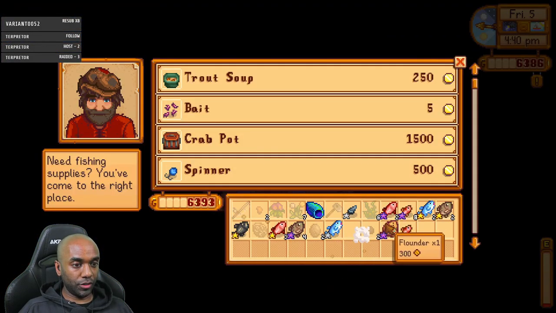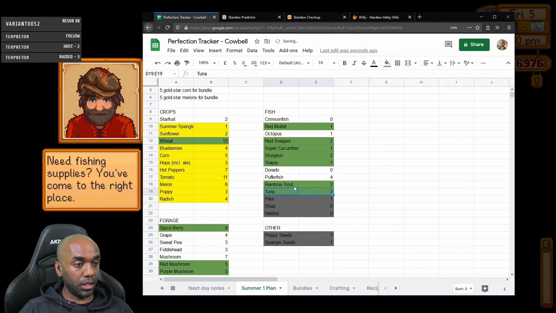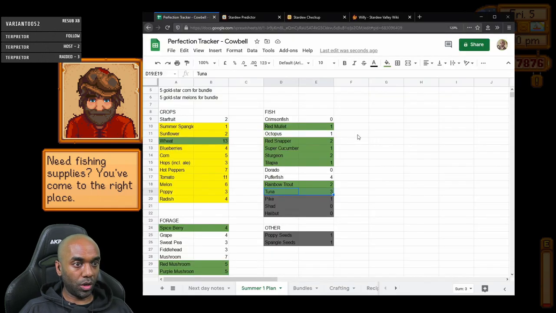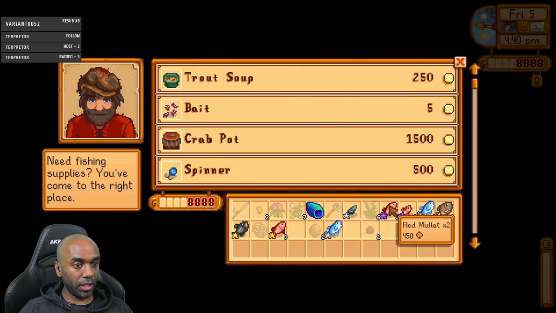Alright. We can sell the flounders for sure. I need 3 tuna. I have 3 tuna. I need... Mark that green. I need 1 tilapia. I'm going to sell all those. Maybe I'll keep like 1 for food or something. Oh, it's worth quite a bit though. 2 red snappers. I've got so many red snappers. Don't think I need any red mullet. Sell those. There's a halibut. I don't need that.